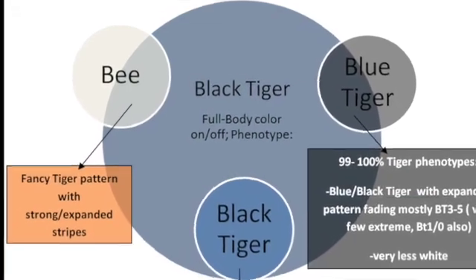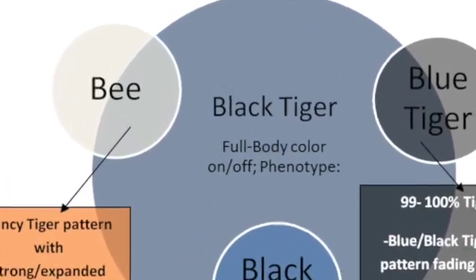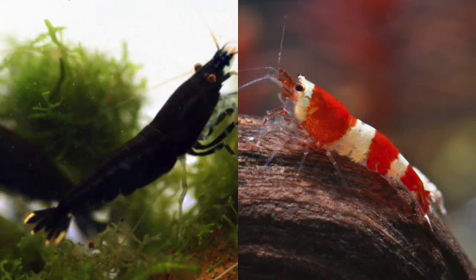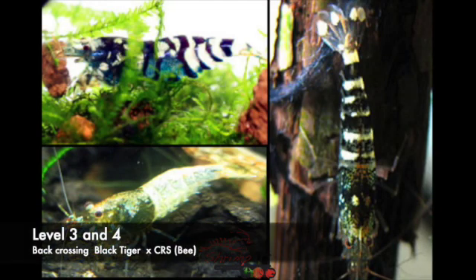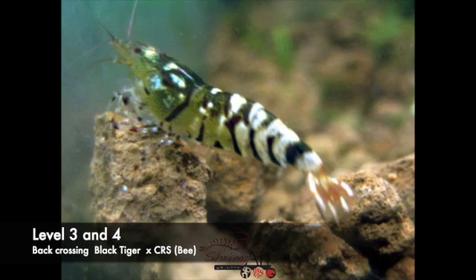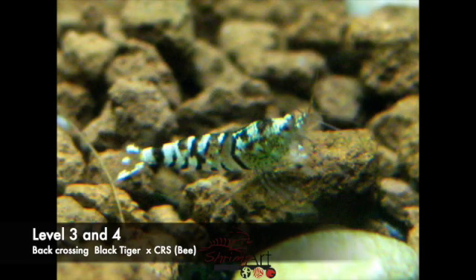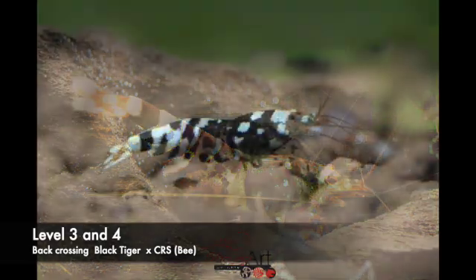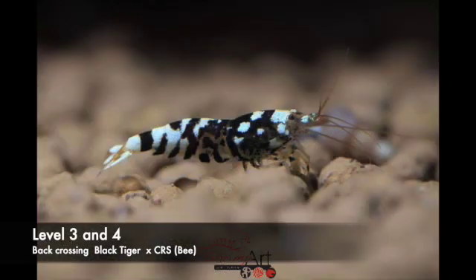Please don't be confused by the expression B here — it is the German expression for crystals. I would like to discuss the results of the back-crossing with the crystals in an extra video, because this is a way to create the so-called fancy tiger phenotypes, from which my own safari line was created, and I'm sure that will be worth a clip of its own. At this point it's worth mentioning that they are a kind of intermediary, just with slightly thicker colors, and the fancy pattern is an additive selection.